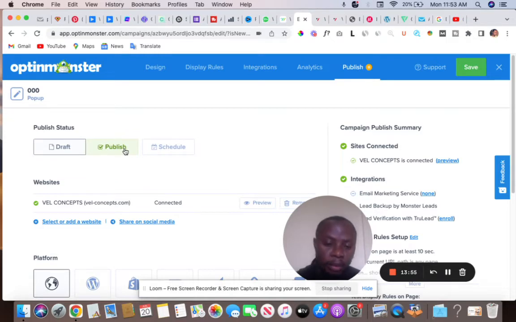Most of the times when you publish it, it's not going to be published. So what do you do? Let me show you what you have to do. Now just save. We'll save the form before we exit it. When you publish and go to your front end and it doesn't come up, most of the times after publishing, this thing will still show like this. Now I'm not going to publish because I already have a pop-up form on the side. So just click on this monster logo. It's going to go back.